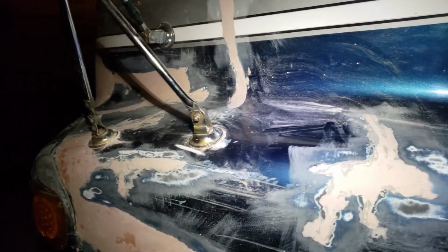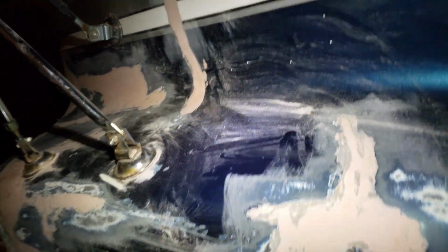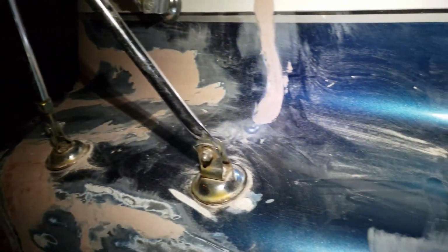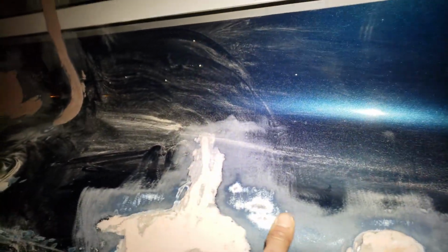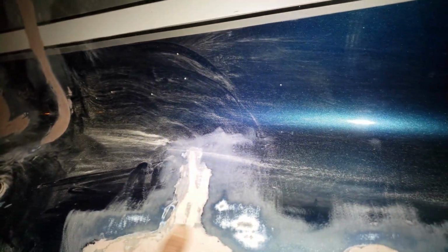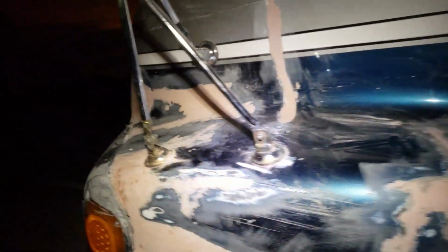Alright, I have it sanded down pretty good. This is with 80 grit sandpaper. When you rub your hand over, you should be able to feel nothing. So, it's not going in and it's not going out. If you closed your eyes and you went over the surface, you should be able to feel nothing if you have it good.